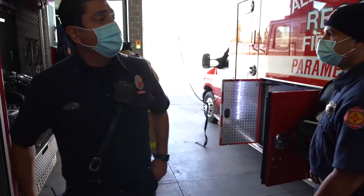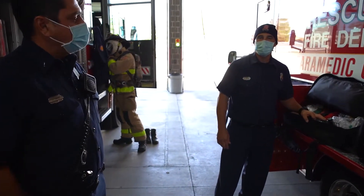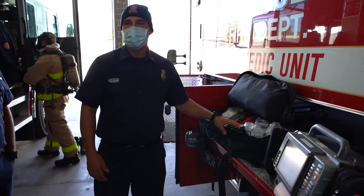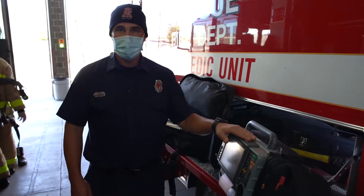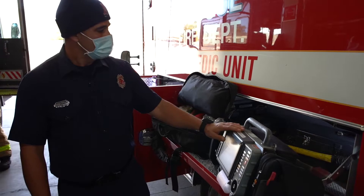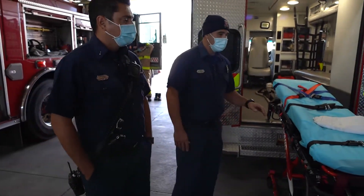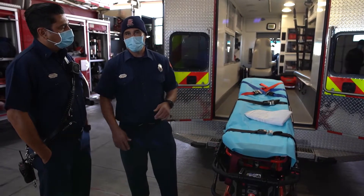Over here to my left is the other unit we have here at Fire Station 7 — this is our rescue, Rescue 7. This is Driver Jaramillo, a paramedic and one of our newer members to the department, but not a newbie to the paramedic field. Every morning we come in to check our equipment. We're able to treat people who are having difficulty breathing, heart attacks or cardiac arrest, broken bones from a fall, diabetic patients, and a whole other list. We are fully transport capable to all hospitals within the city of Albuquerque, and we're fortunate to have hydraulic gurneys. The rescues are designed to treat people like a little mini hospital with advanced airway procedures.